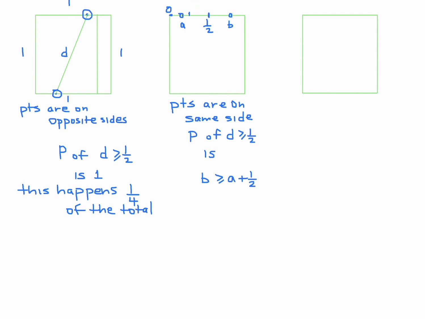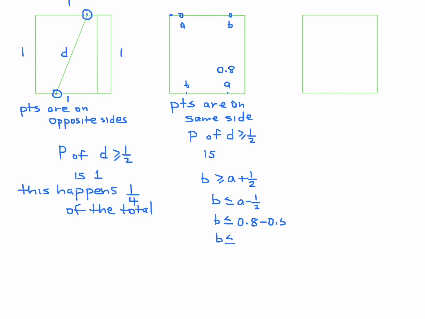See what I mean? So that's where we get this inequality. Another inequality is the opposite. If we reverse the conditions, we could have them as B less than or equal to A minus a half. So for example, if we reverse them, so I put A here, they're on the same side, and B is here, and A, say, is 0.8, then B has to be less than or equal to 0.8 minus a half, which is 0.5.